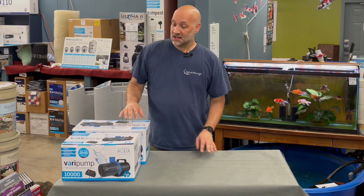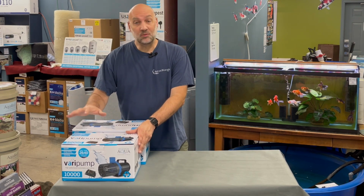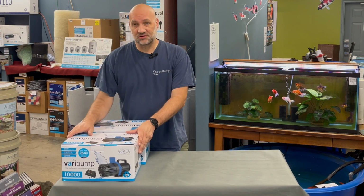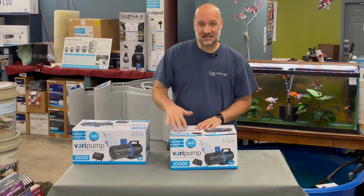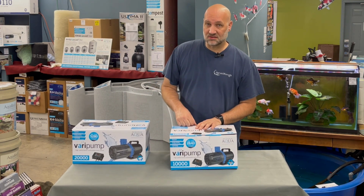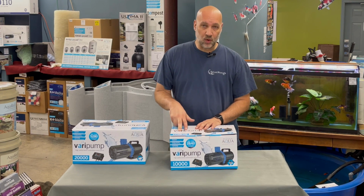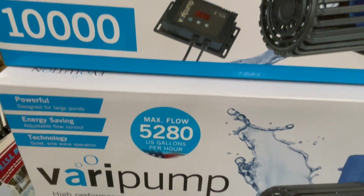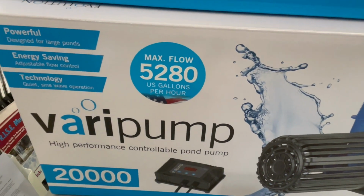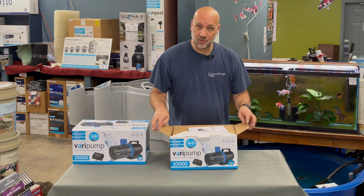Evolution Aqua. These are asynchronous style pumps with a built-in flow control device. These are available in two sizes, the 10,000 and the 20,000 model. The 10,000 is pushing up to 2,640 gallons per hour, and the 20,000 is pushing up to 5,280 gallons per hour. So let's pop the box open on the 10,000 and see what we're working with.